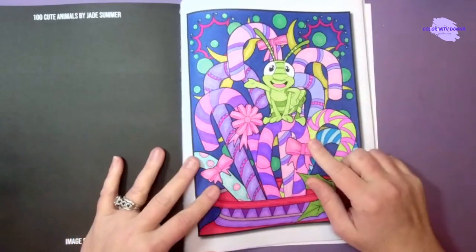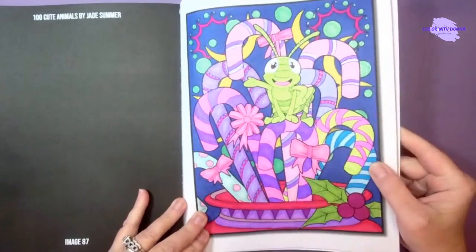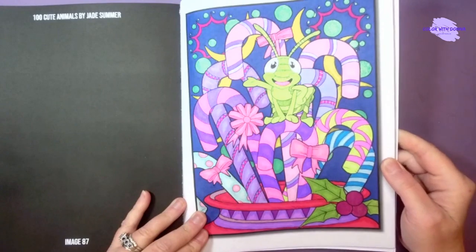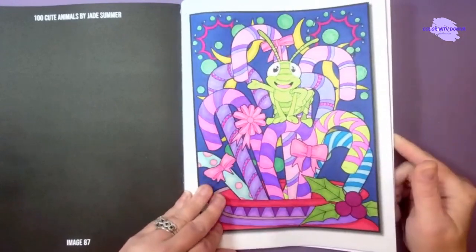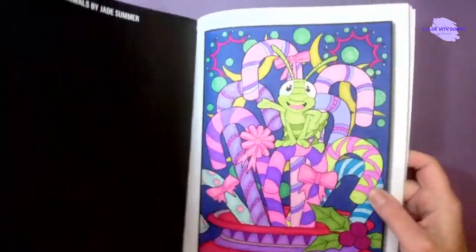Because I did do the little Jiminy Cricket type image here with all the candy canes. And I did that with a marker base. I did try to go back in with pencils to just kind of shade them. So, yeah. All right, now on to my PDFs, and then we will do my buddy colors, and we will be done. Give me just a second.